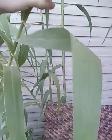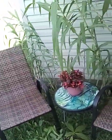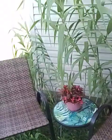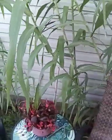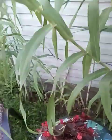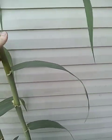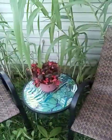This was a propagation. I dug this up from somebody's yard, and they were nice enough to let me have several stalks of these. And yeah, I love it. It adds a nice little tropical vibe. It's kind of like bamboo without being really invasive. And they do give off the bamboo stalks down there. And yeah, I really love this grass. And you could tell that this one here is going to be a stalk when it dies. I love how wavy it is and how it blows in the wind.